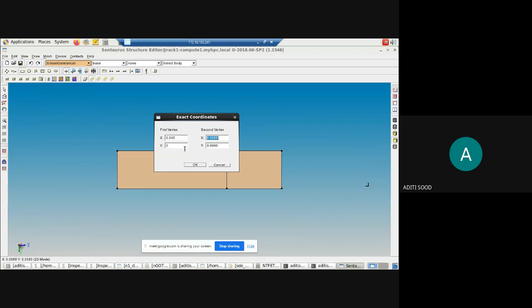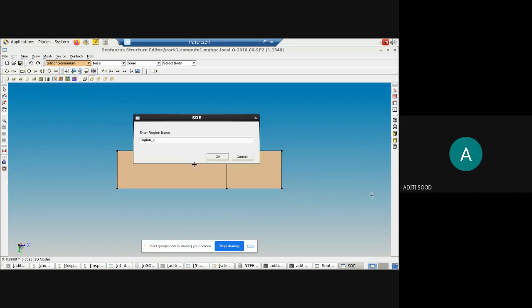This again we'll take as 30 nanometers. So 45 plus 30 gives us this value. And then depth, as earlier, we'll take as 10 nanometers. So this is the drain region. I'll name it as drain N.